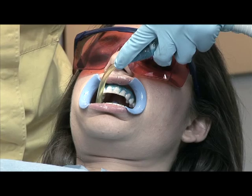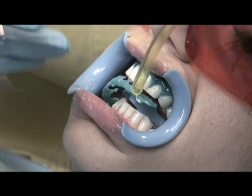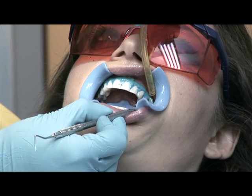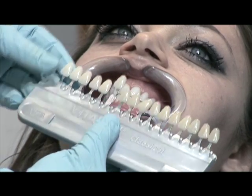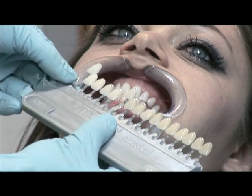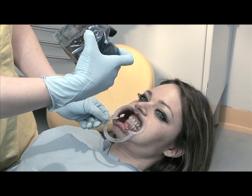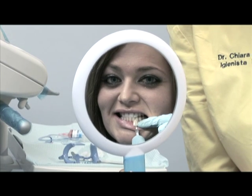At the end of the treatment, use a probe to remove the gum shield, making sure not to injure the surface of the soft tissues. The Blanc 1 protection can be easily removed. Use the saliva aspirator to pick up the pieces of the dam. After the patient has thoroughly rinsed, take photographs of the clinical case and check the final colour of the whitening treatment together with the patient. Show the results to the patient right away, using the shade guide directly in the mouth to compare the initial colour to the final one.